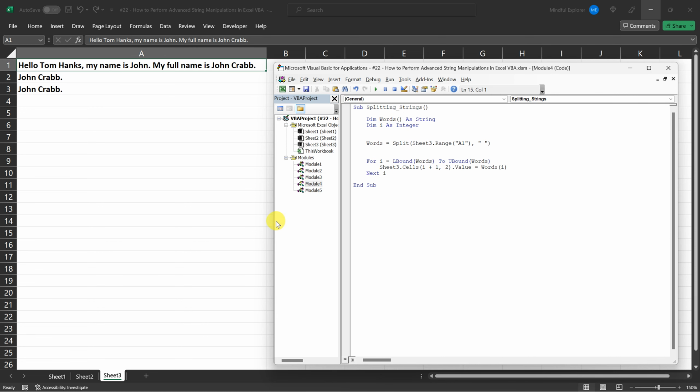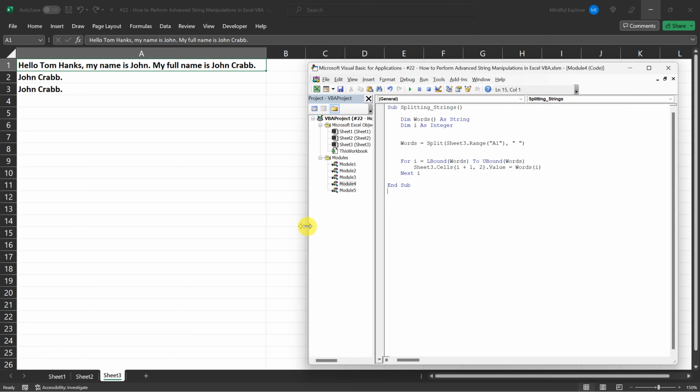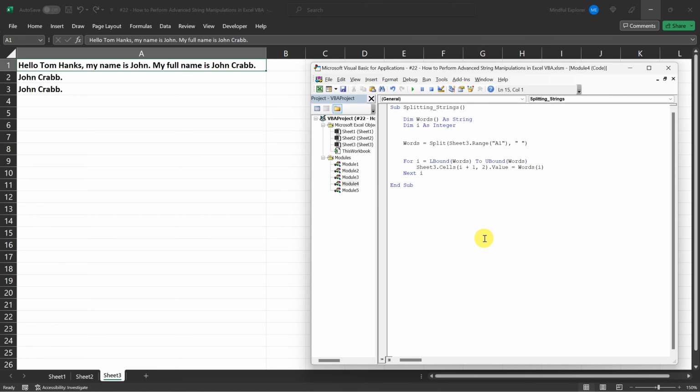This subroutine is all about splitting the string into individual words. This is particularly useful when we want to analyze each word separately. In this subroutine, the first thing you might notice is that we declare an array of strings named words. We're going to use this array to store the individual words from our original string located in cell A1 on sheet 3.